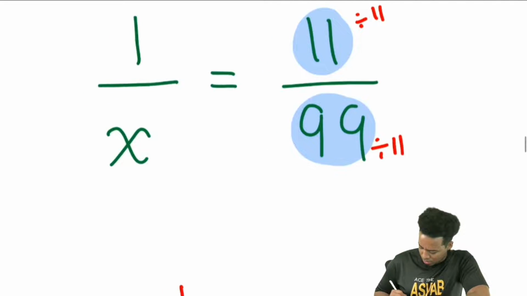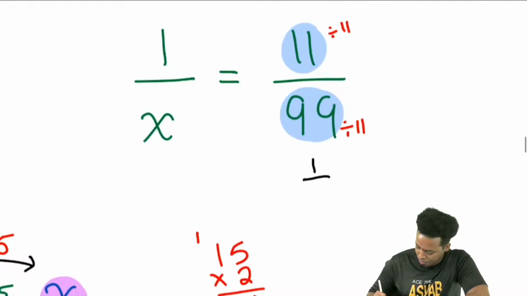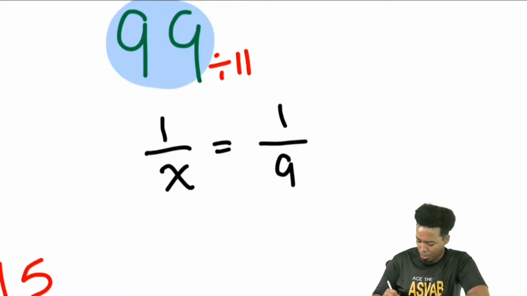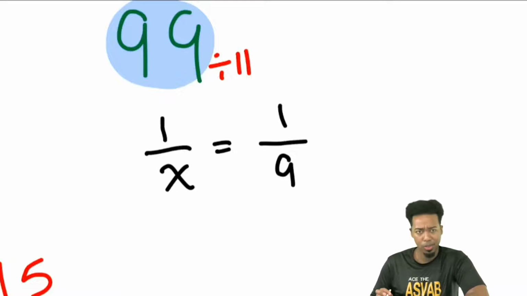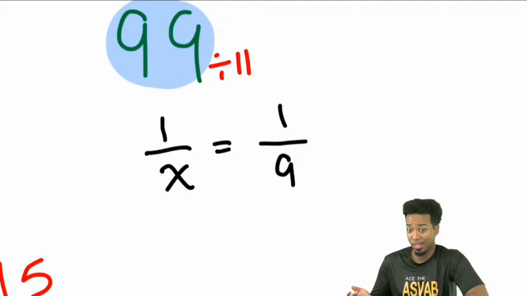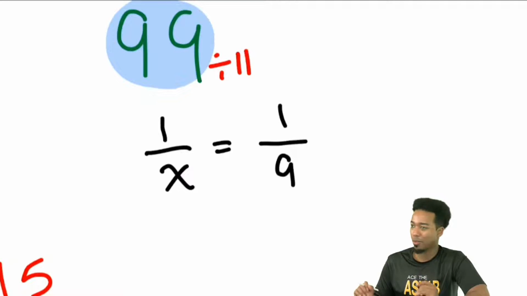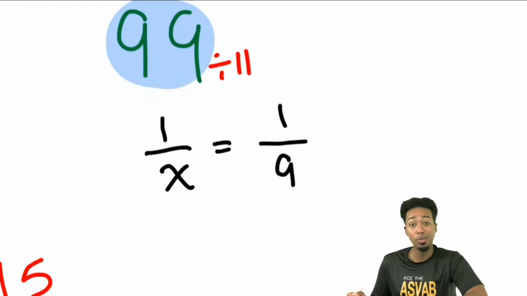And so that'll give us 1 over x equals 1 over 9. And if we take a look at that, everybody, if it's both ones on top, then if on the bottom you have a 9, what do you have to have on the other side? Yeah, you got to have a 9. If it's 1 on top, whatever's on the bottoms, they got to equal each other. And so that'll be 9.